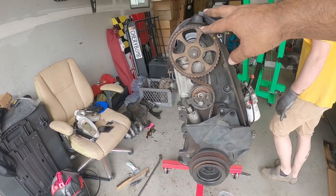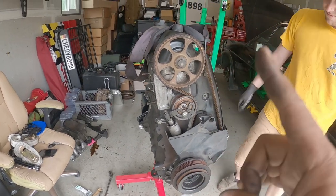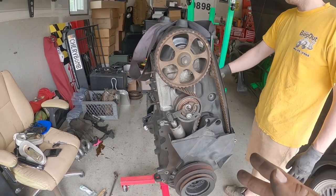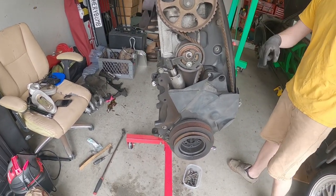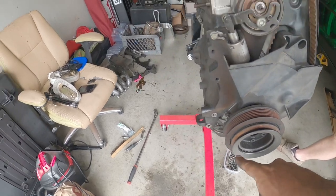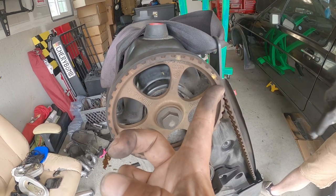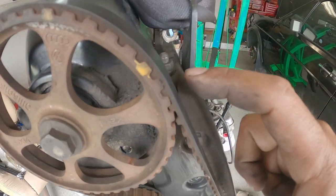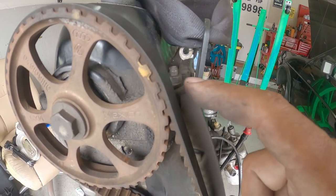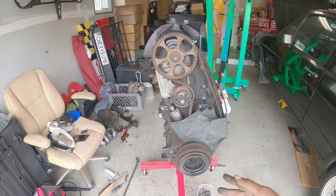Okay, so that's how you time a 2.0 ABA block. Now, same thing for an 8-valve 1.8 liter, or 1.6? 1.8 liter Mark II engine. Time it again with the lower timing gear. Really, really simple. The timing mark is down here, but the OT sits parallel with the valve cover right here. So this little metal plate, pretty much where the valve cover meets the head, is where the OT is going to sit. That's where that timing mark is going to be for the 8-valve head. That's how you time these guys.